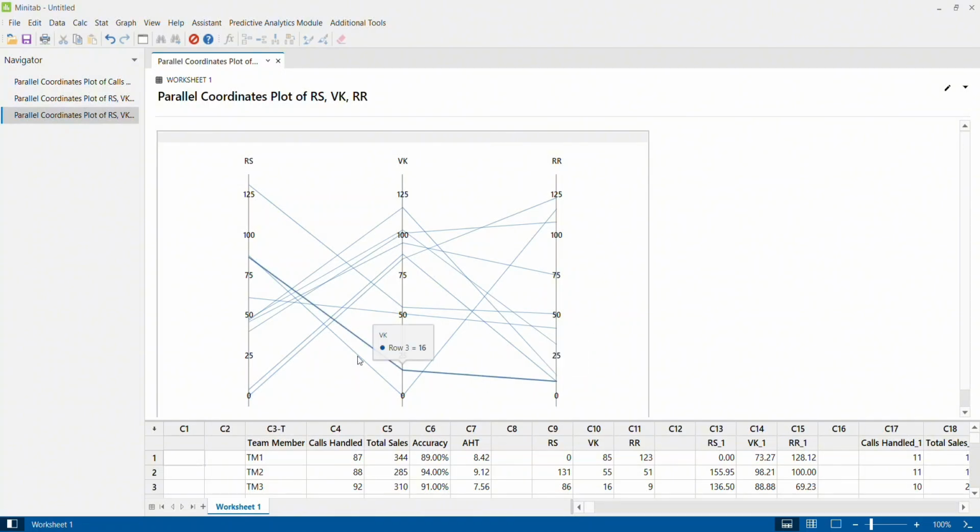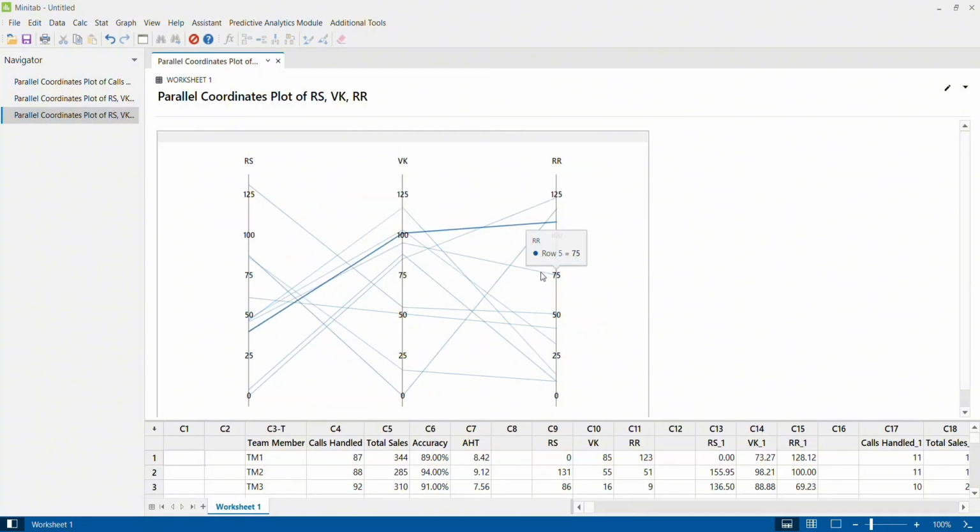Now if you see, the scales are rearranged with common numbers. So 0 to 125 for all the 3 players. And now if you see, the amount of variability, it's almost spread across. So in terms of runs, there is a lot of variability, but Virat Kohli has more runs on the higher side of 75. There are a lot of data points for Virat Kohli on the higher side of 75 and very few data points on the lower side of 75.